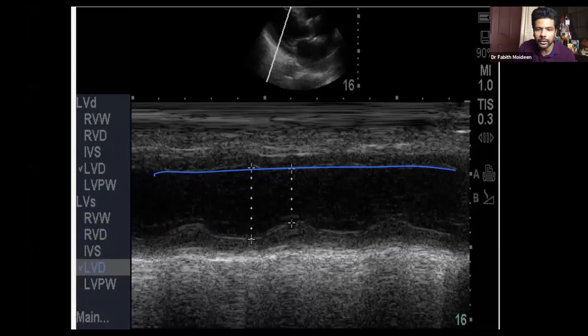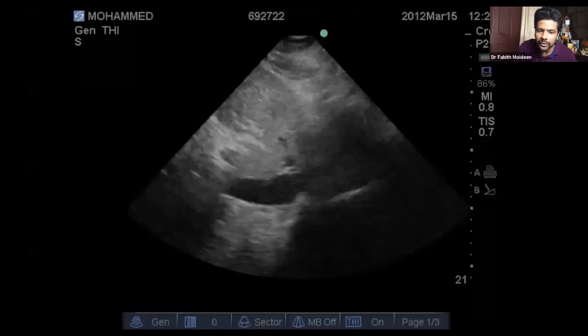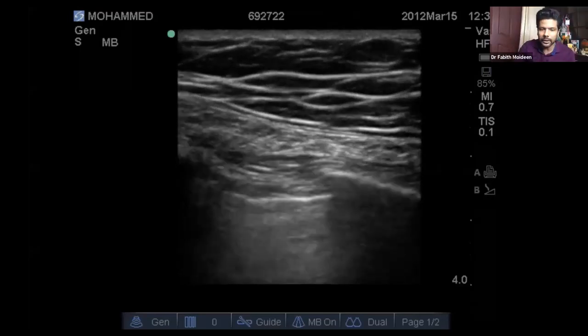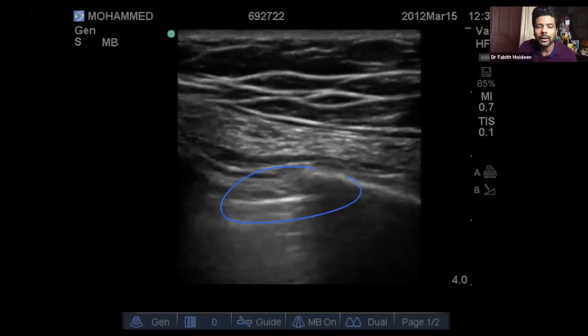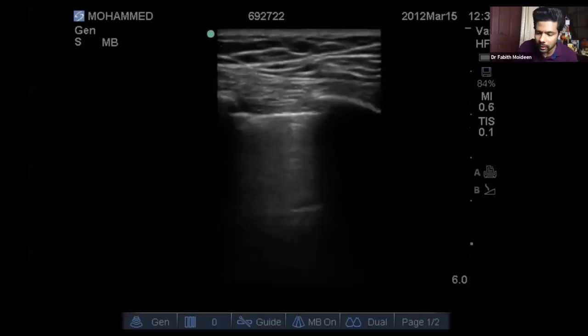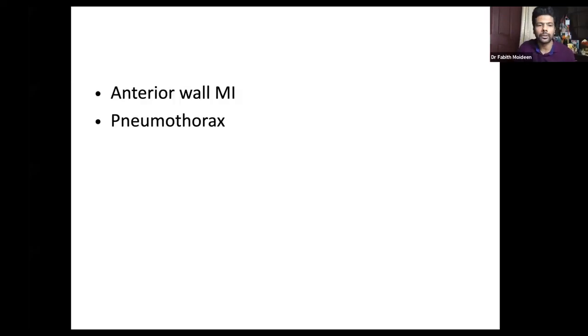All right, IVC is plethoric. And this patient, I showed you X-ray. I'll talk about lung ultrasound tomorrow, but you will definitely find that this patient has pneumothorax also. So always think that there is not only one problem for a patient, always think there will be multiple problems for your patient. So that's very important.